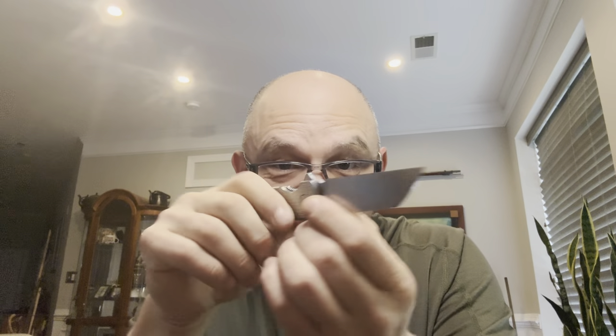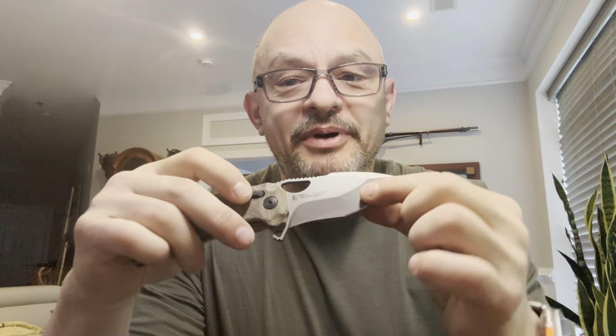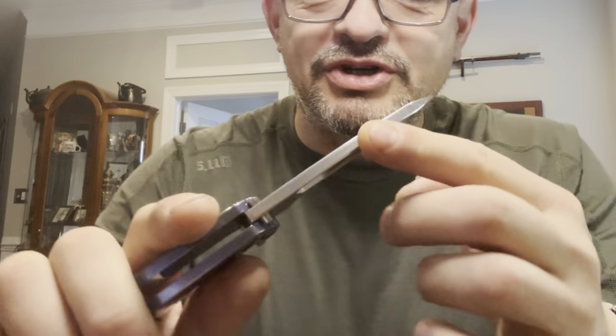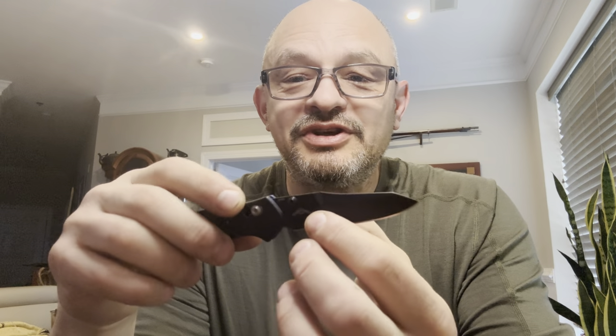The shapes vary too — from straight like a ruler edge to a fancy recurved edge. Tanto blades, which are like sharpening two completely different knives in one blade. Blades with fancy compound grinds and very pronounced bellies. Blades that were so thick it took half a day to put a fine angle edge on. Blades that are narrow to begin with, with a swedge on top that makes it near impossible to clamp in the jaws of the device.